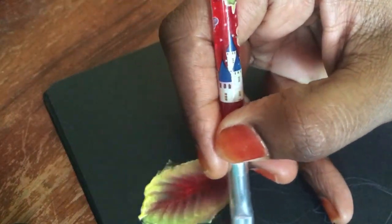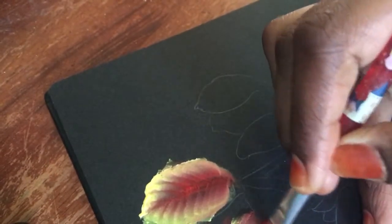I'm sorry, some of my yellow red petals are not clearly visible.